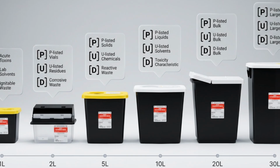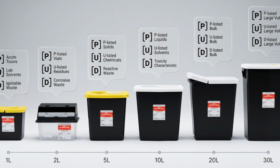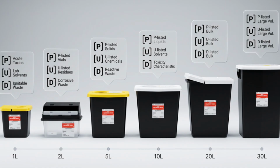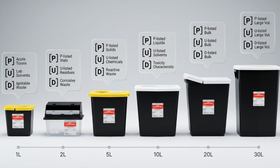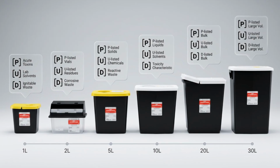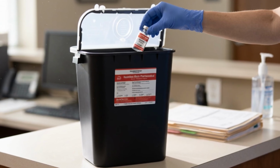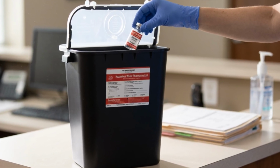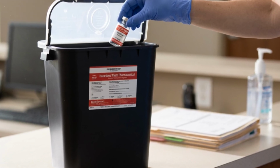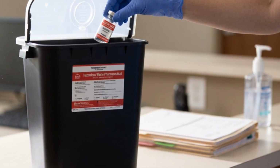If your facility generates, handles, or discards any pharmaceutical products, your staff needs to know exactly what goes in the black container, what does not, and why getting it wrong can result in EPA enforcement action and significant fines. This guide covers the complete black bin classification system, specific examples of waste that belongs in each container, and the RCRA rules that govern pharmaceutical waste segregation in hospitals, clinics, and medical offices.